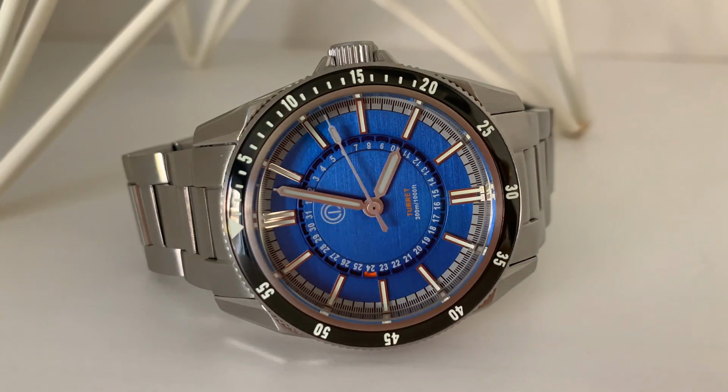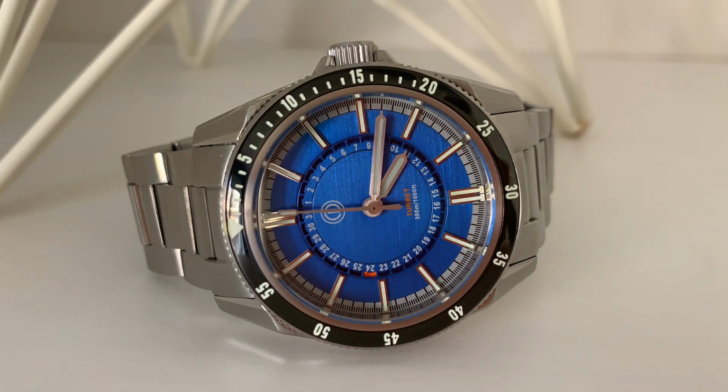Okay, today we have two watches from MMI Watches, which is a brand based out of Singapore. I reached out to them because I was fascinated by the date complication they use on their watches, which they refer to as the rotodate, and I was really excited to be able to borrow them.